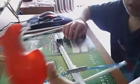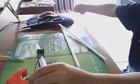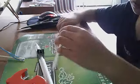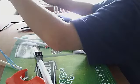Now, let's get started. We need tape, the original crossbow, the two tubes that you made in part one, and a hot glue gun, which is right over there. To start off, I think we need to cut this to maybe about half.